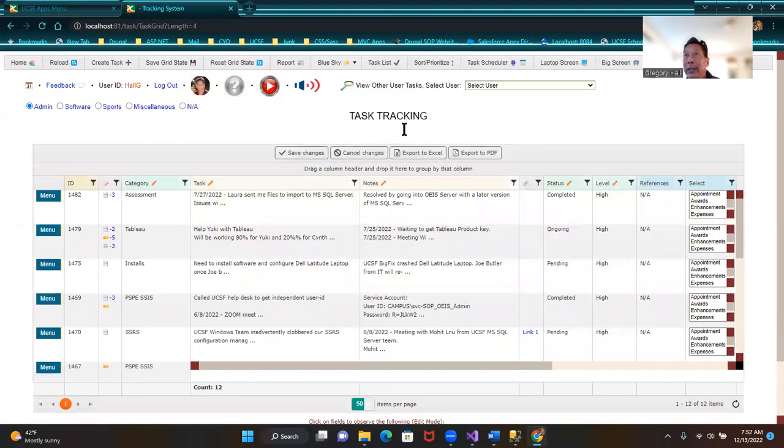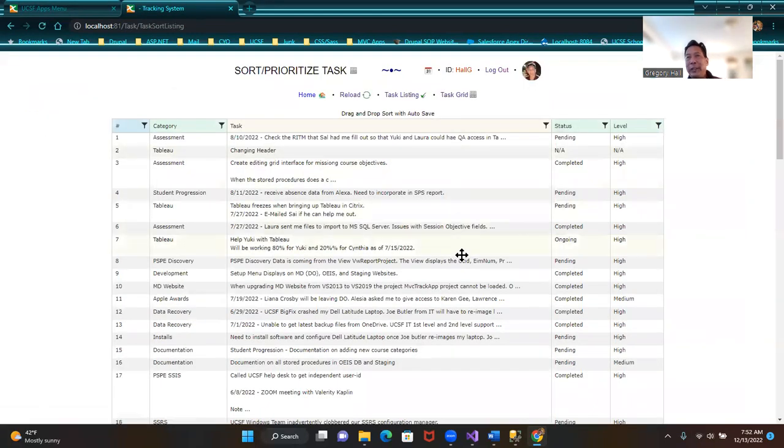Anything else I wanted to cover? One of the major features that I found useful is drag and drop sorting. That's one of the things I did. I actually have to create a stored procedure with this Telerik component and do something called cursors and create the process to sort, drag and drop sorting, which is really helpful.